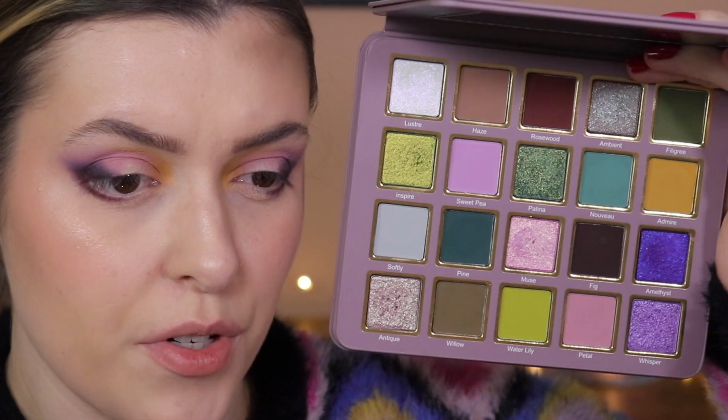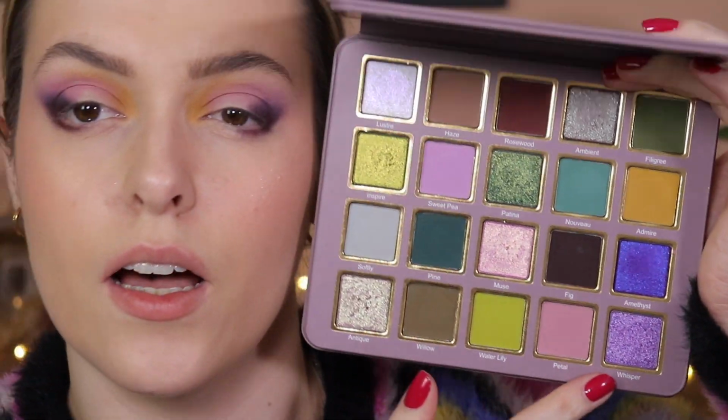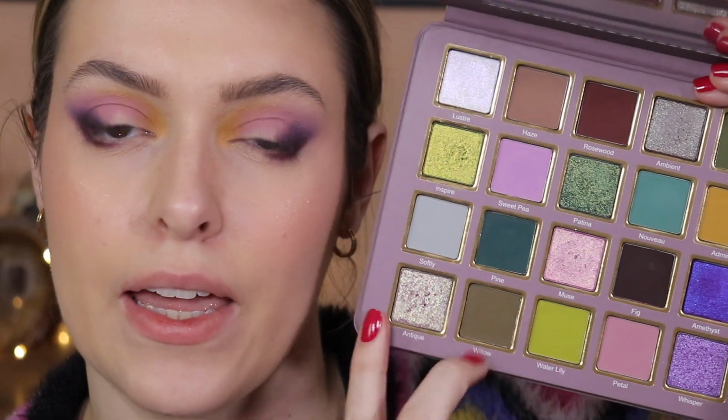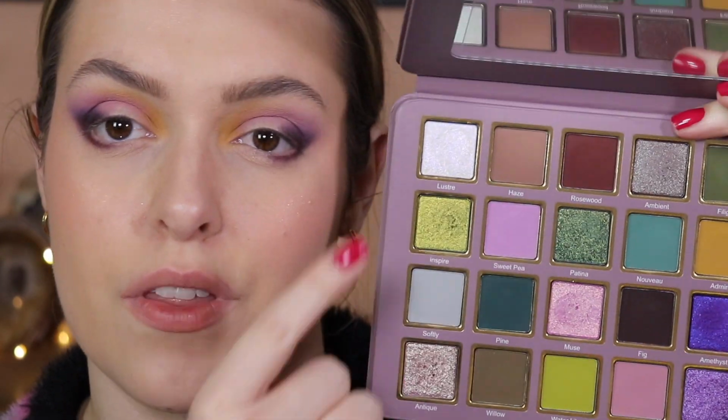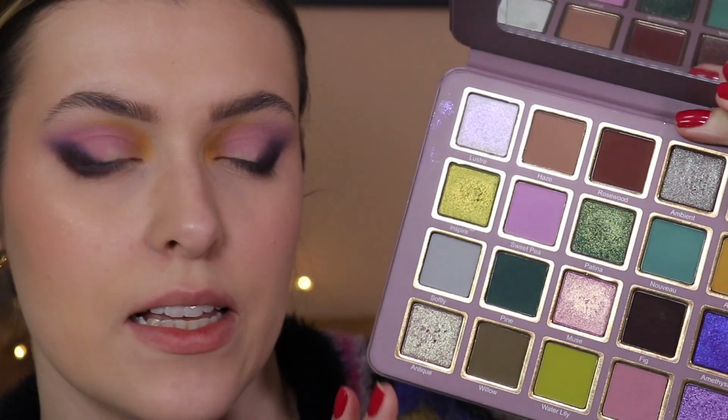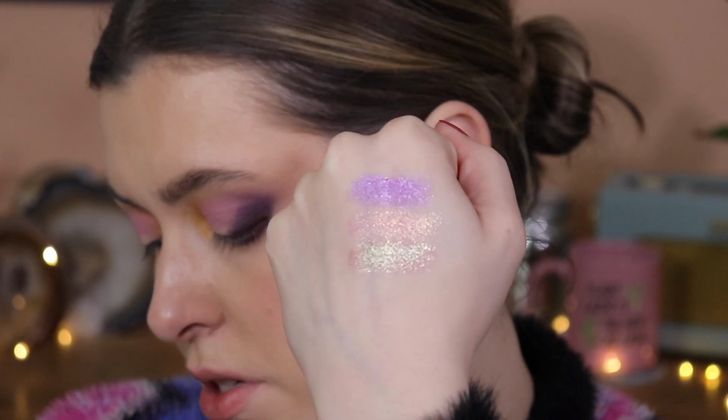I don't know what shimmer I want to go for. There's the two purples here, which would take it really dramatic. Or there's these really nice light pinks or this taupe, which I'm obsessed with. I know I want this in the inner corner because it's got a flipped pink and an iridescence. I've just swatched from top to bottom there the shades Whisper, Muse and Antique.